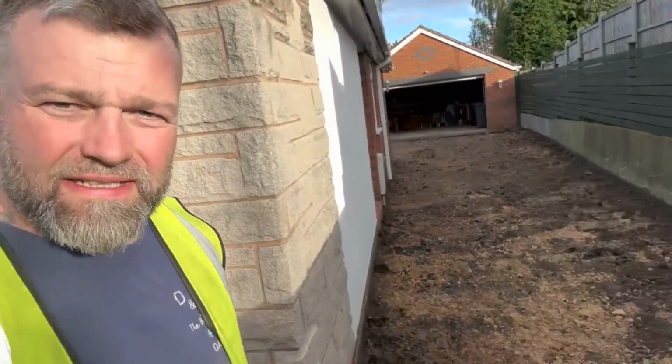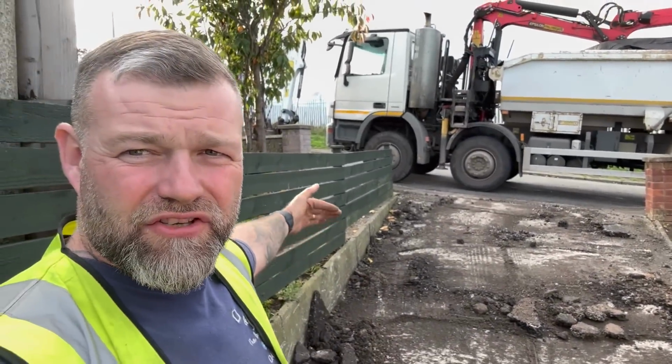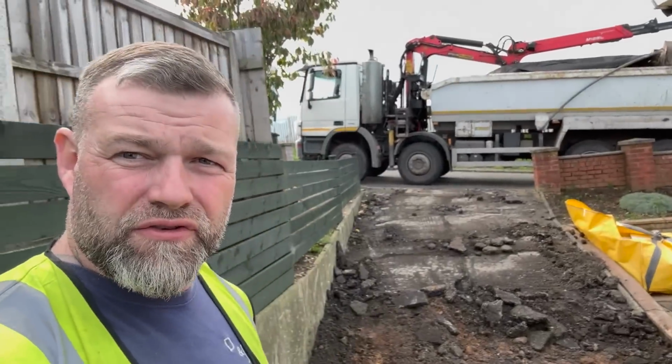We've had a good day today. Got all that out, just that little bit there to get out. What I'm going to do now, I'm going to scrape this down here with the digger, park the digger up for the night. George is going to move back.